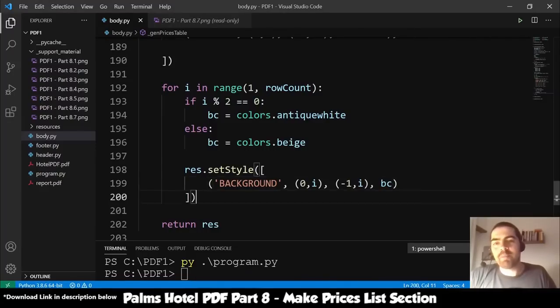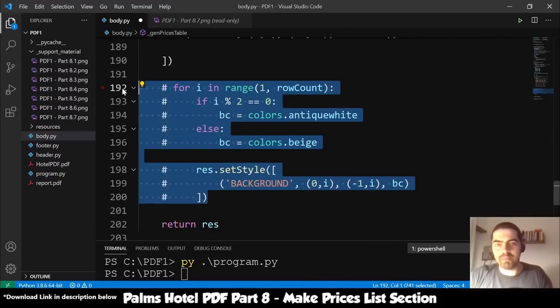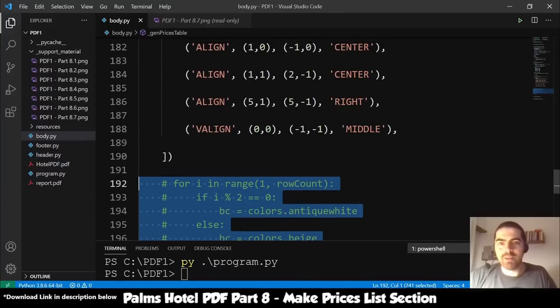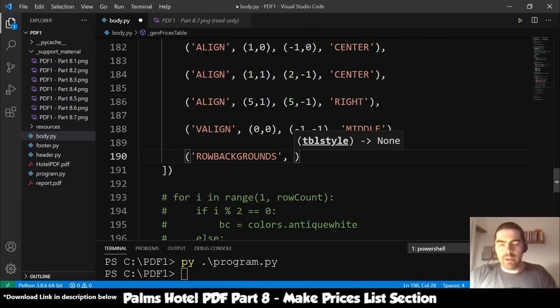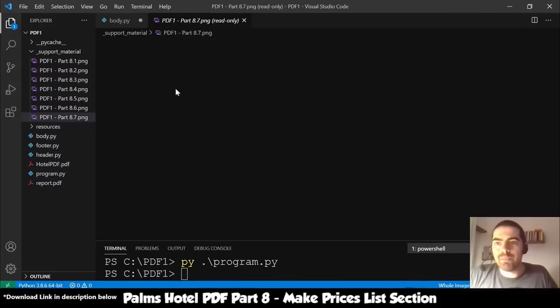Well, let me comment this because we have another property that can do the thing for us. We have row backgrounds for the entire table, not for the entire table, for x. Let me show.